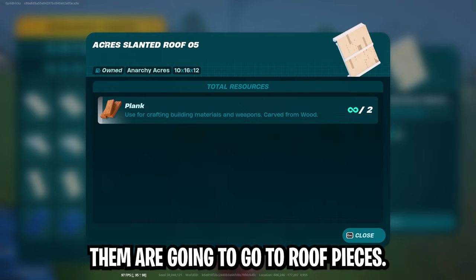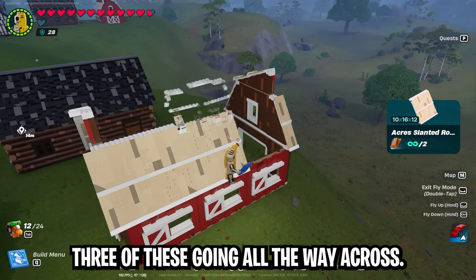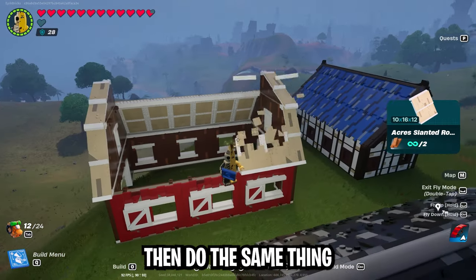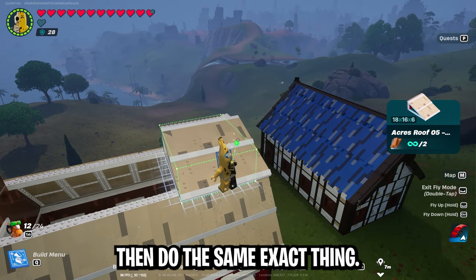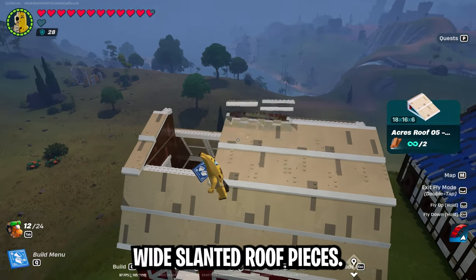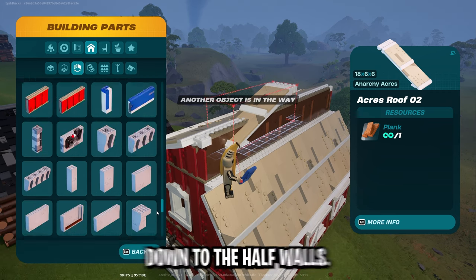Then we're going to go to roof pieces, and we want the acres slanted roof 5. And we should just be able to snap 3 of these going all the way across. Then do the same thing for the other side. So 1, 2, and 3. Then do the same exact thing. We can fit 3 of these 16 wide slanted roof pieces. Now for this part, we're going to go to walls and go all the way down to the half walls.